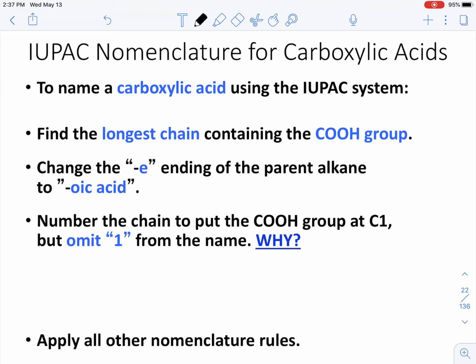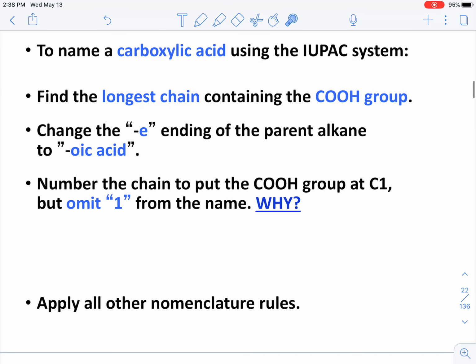And so instead of communicating to the reader the carbon number of where carboxylic acids are found, as scientists and as organic chemists, since carboxylic acids are naturally found on the terminal ends of a long or short carbon chain, there's no reason for us to indicate the position or the carbon number of where that carboxylic acid is found, because it is always found on the ends. And this is the reason why we don't need to tell the reader that it's on carbon number 1.